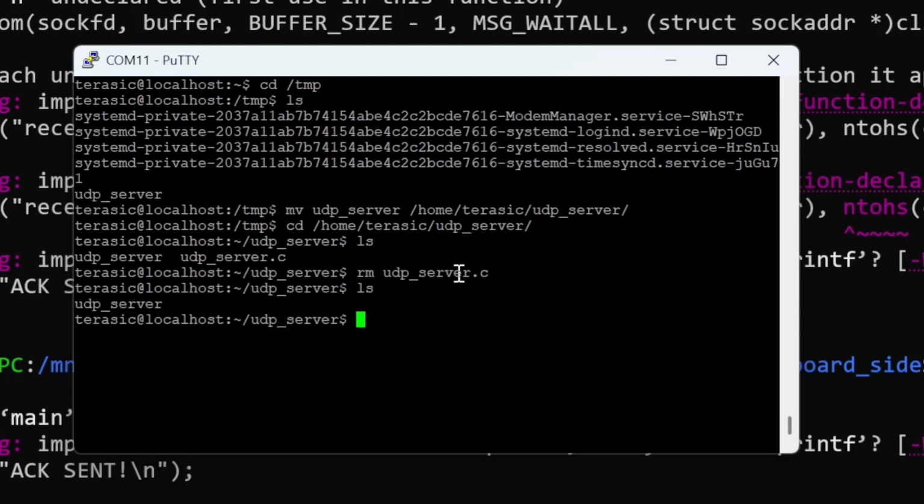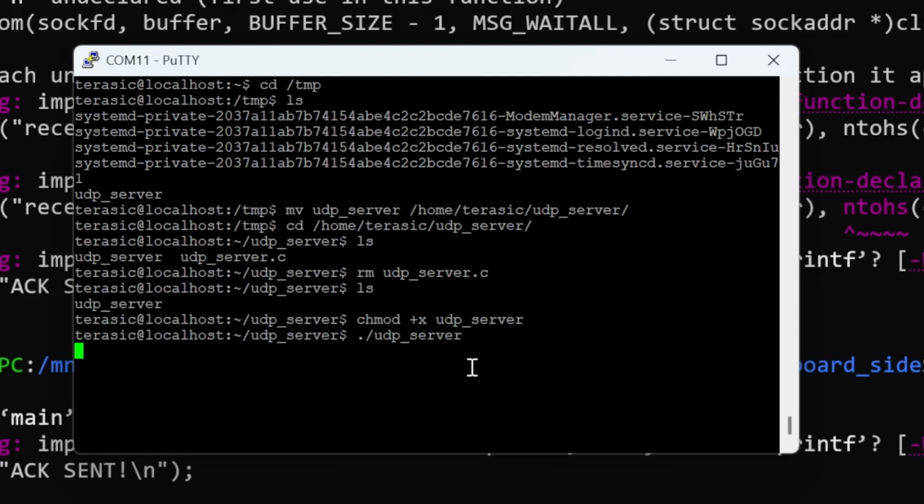All right. So this is what it would look like to you. And now let's run it and see if it's working. First of all, you should make it an executable. Right now it's not. To make it an executable, you run chmod +x udp_server. All right, and now let's run it with ./udp_server.